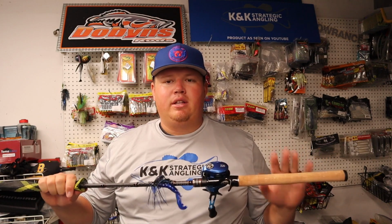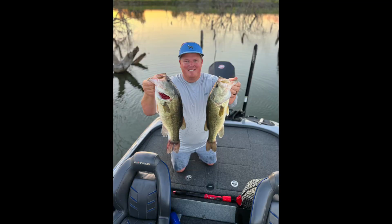And again, we're just free spooling it and you're just letting it fall about 10 feet. If you don't get a bite, reel it in and do it again. If you put the time in on that technique, it's going to pay off for you. But it may not be a banner day with numbers, but in the tough month of July with the water temps pushing 90 degrees, this gives you your best chance to go out to Lost Grove and catch yourself a big fish. So I recommend you give it a try.